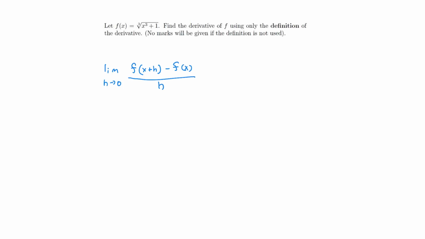Now, to deal with this problem, I'm struggling with this cubed root there. I would like to cube that to get rid of the cubed root. Now, the usual strategy is to use the difference of cubes. Let's write that down. We would want a cubed minus b cubed to be factored, so we get a minus b multiplied by a squared plus ab plus b squared. So in order to cube my function, what I'd like to do is set a equal to f of x plus h and b equal to f of x.